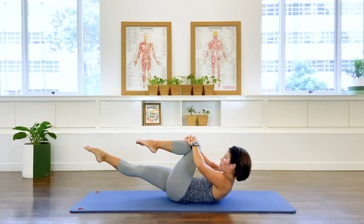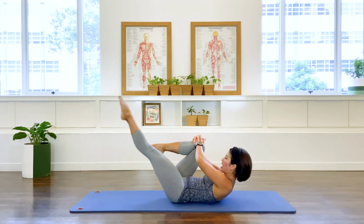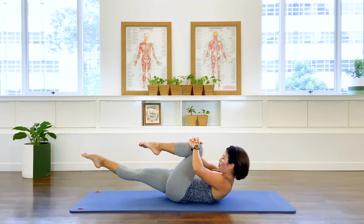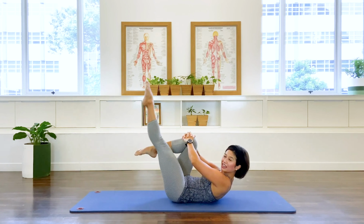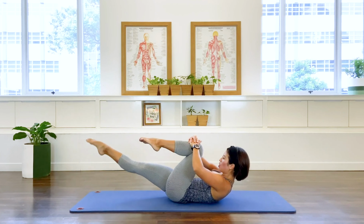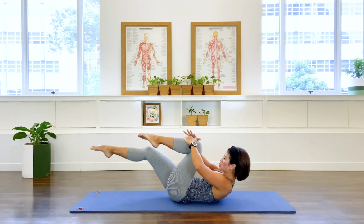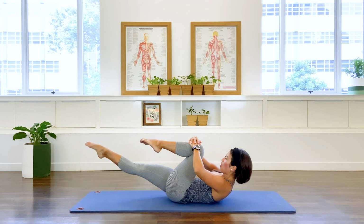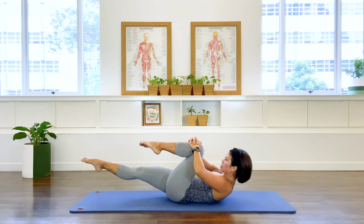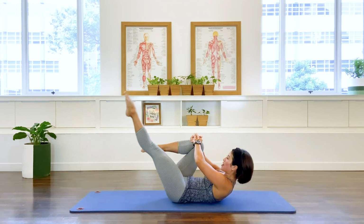Now from here, we're going to go and exhale, change, hold, lift, and lower, and change, lift and lower, and change, lift and lower, and change, lift and lower, and switch, lift and lower, and switch, lift and lower, and one more set, lift and lower, last one, lift and hold.